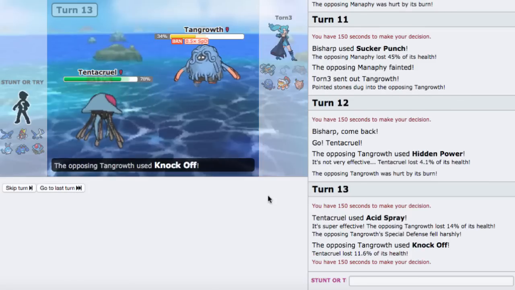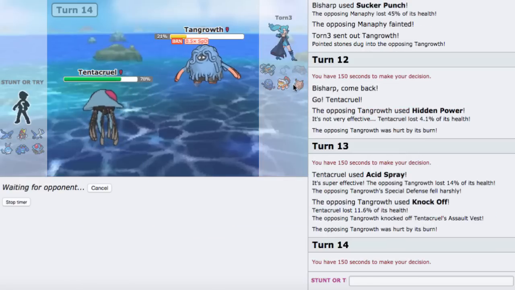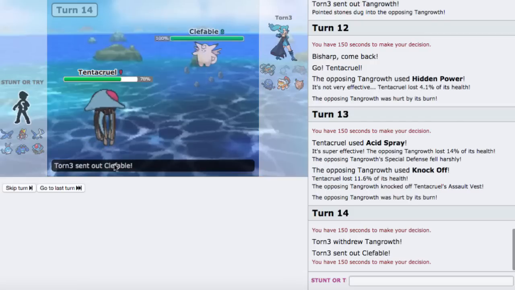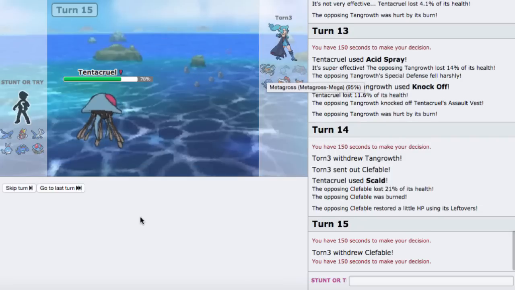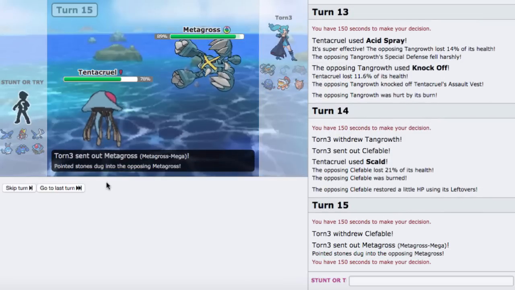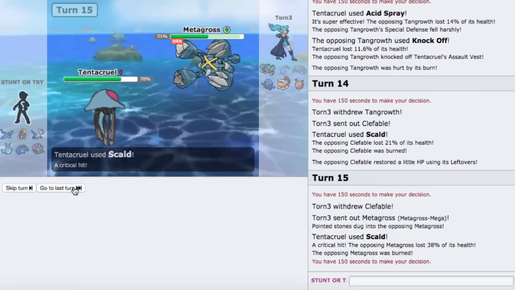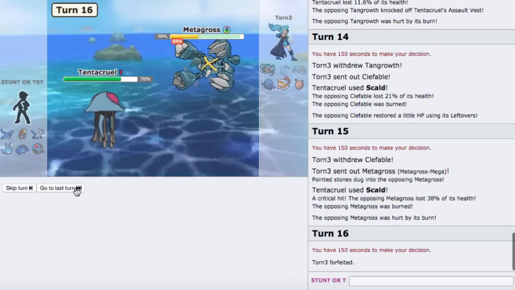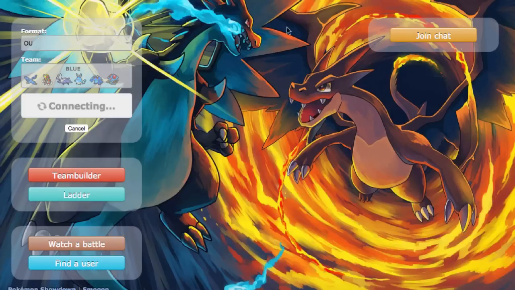Goes for the knockoff. Now he's going to find out that I have an Assault Vest, so I can Scald here pretty safely. Clef can't really do much to me as he just brings it in. I'm going to Scald again, expecting him to go into Metagross. As he does. Yep, pretty much what I expected. And we crit it, and we burn it. Wow, we're getting every single Scald burn. Not bad, he just forfeits here, so that's pretty fun. On to the next one, I think. What are we at right now? Yeah, let's get another one, and we'll be right back.